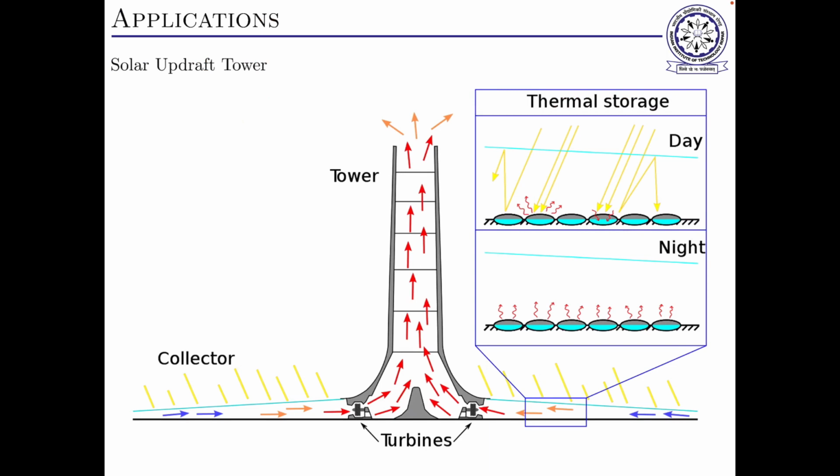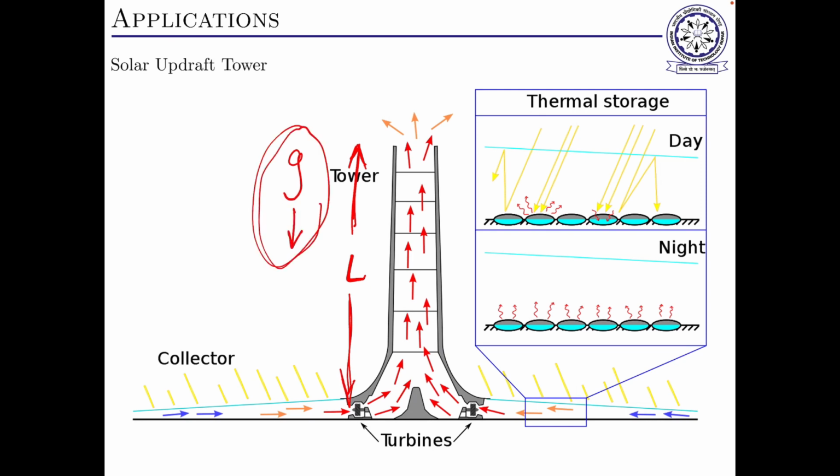Among the applications, although they are natural applications, there are some very nice ones like the solar updraft tower. In a huge area in a desert, or some place where it's very hot and solar energy is concentrated and in abundance, they make a very high tower. Where natural convection is working, length is a very important factor in the vertical direction, along the direction of the gravitational field. Everything works here due to gravity only. If gravity were absent, as in space, it won't work. So we need some length.